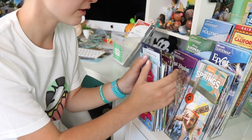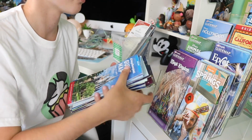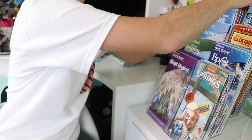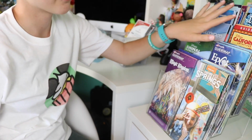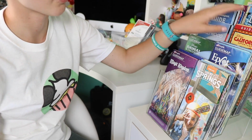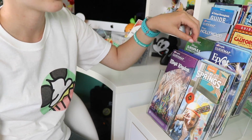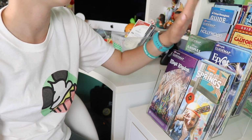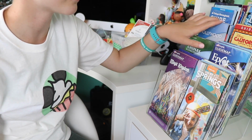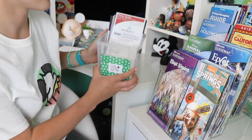And if you have been watching my videos for a while, you do know that I would like to travel to all of the Disney parks around the world one day. So once I do that, or once I get the maps from all the different places, and a good chunk of them, I'm definitely going to rearrange this and do them for all of the different resorts. So I'll have the 6 slots for all the different resorts around the world. So I'll have a couple maps for Disneyland, Disney World, Tokyo Disney, Hong Kong Disneyland, Shanghai Disney, Disneyland Paris, and then these other ones could just be overflow or any of these extra ones over here.